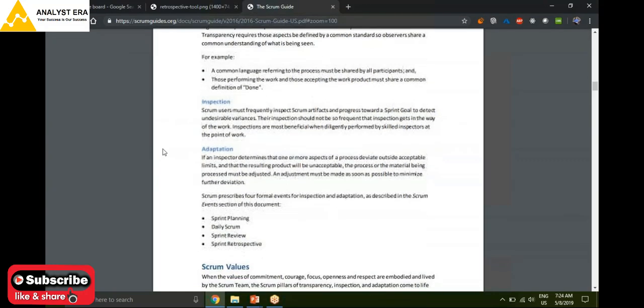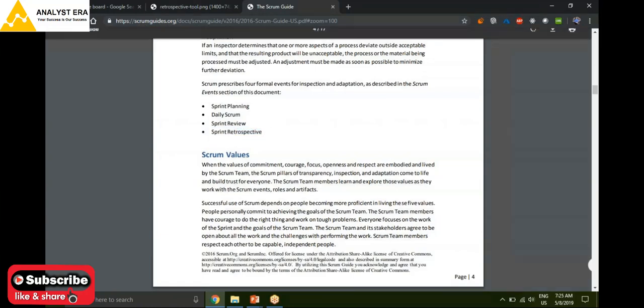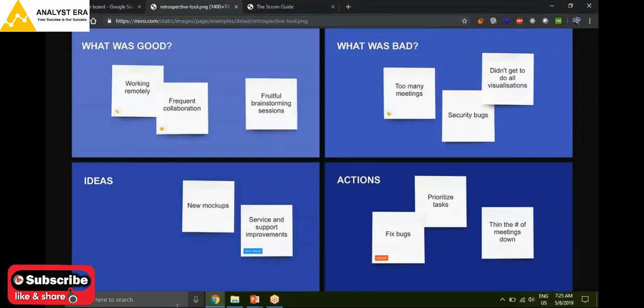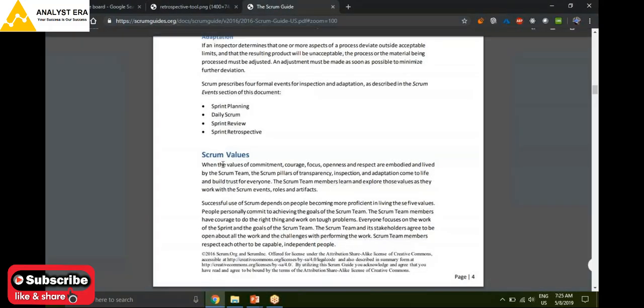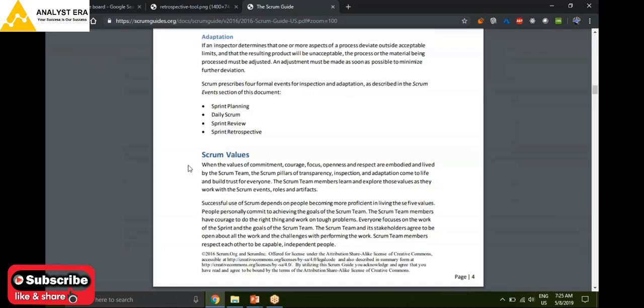So what do you do inside Scrum? As I said, there would be a sprint planning meeting. We'll come to that. There would be a daily Scrum. We spoke about the daily stand-up. There would be a sprint review and sprint retrospective. These are both similar things. We'll have a review and retrospective. Retrospective, we just spoke about it. This is the retrospective board, that is what he is saying. Whatever the Scrum things are, all of that is present in the Scrum guide.